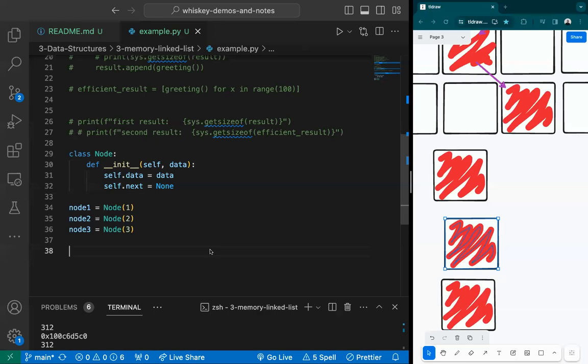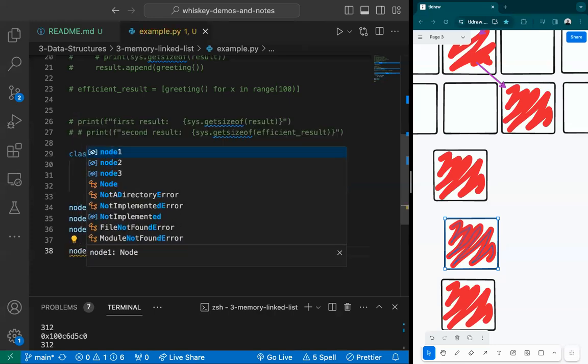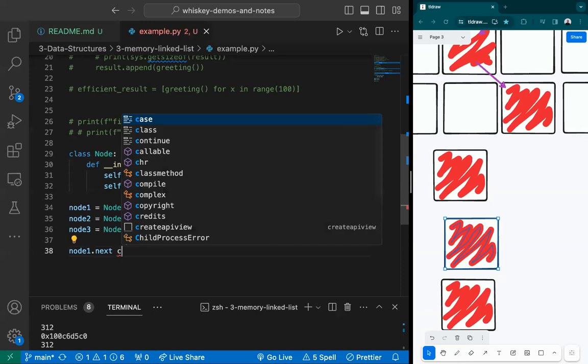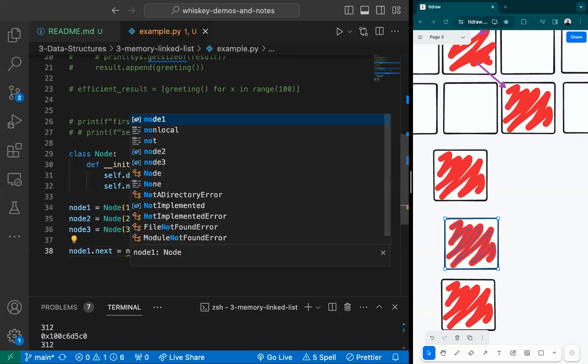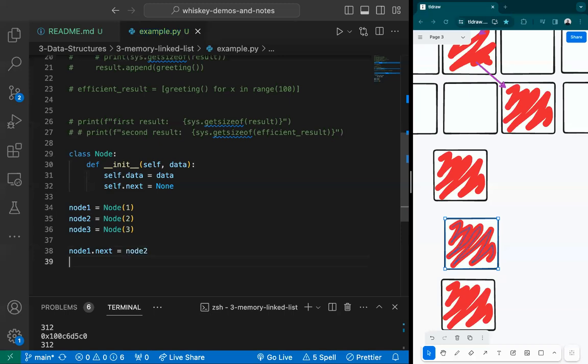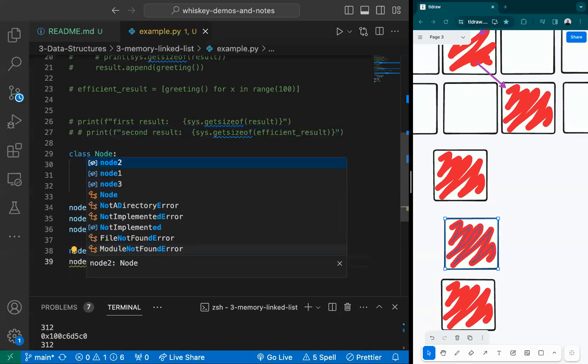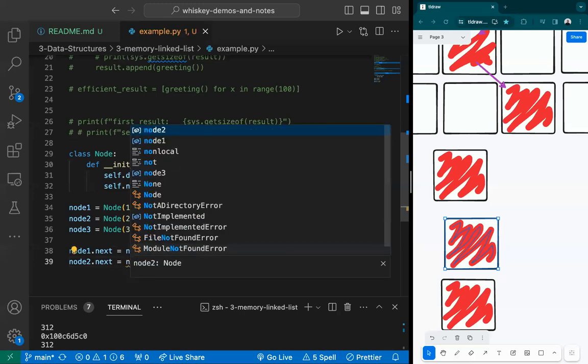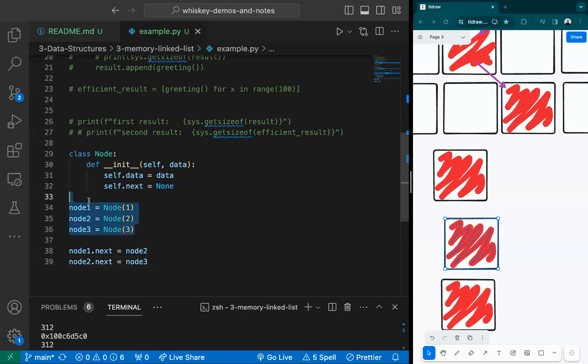Awesome. Yeah. The only thing that I would change is that rather than going from node 2 to node 1, I would want node 1 dot next to be equal to node 2. And same thing, node 2 dot next would be equal to node 3. Now there's going to be no other nodes, so node 3 will still be empty. So let's go ahead and draw this out.